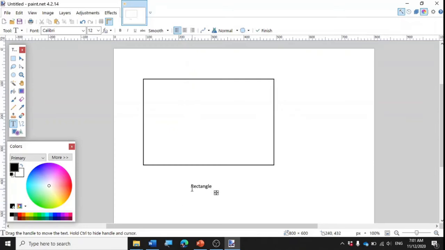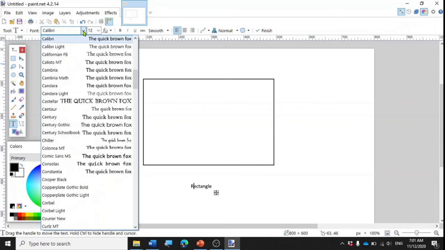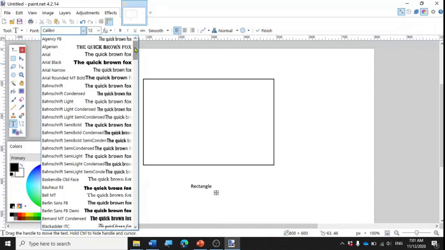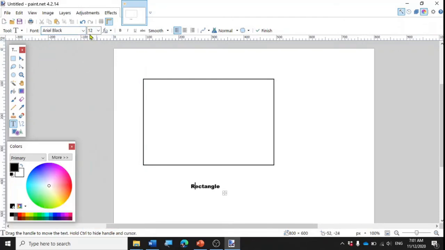So how to change the font style and font size of your text. Go to the toolbar and then you will see the font. If you click on the drop down box of the font, you can see the different font styles here. Then beside the font style box, you can find the font size box. So you can just change it.